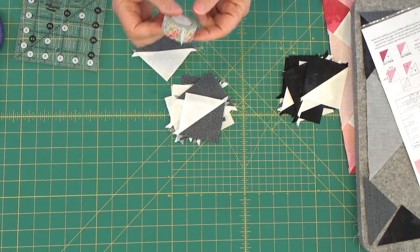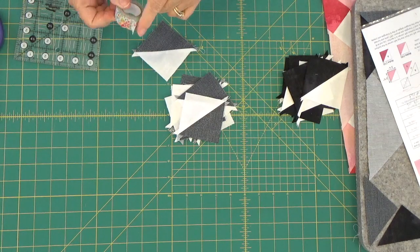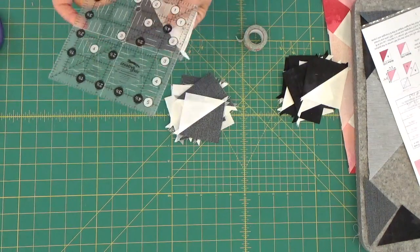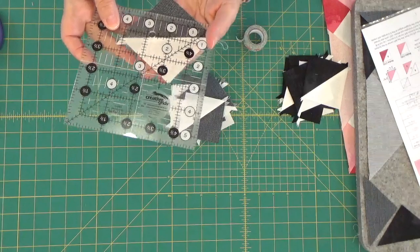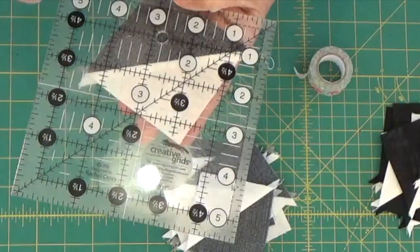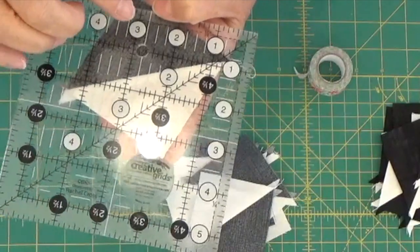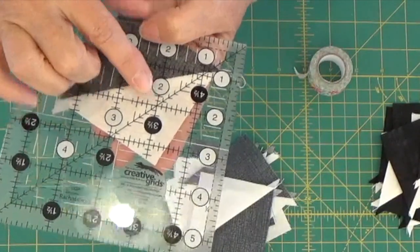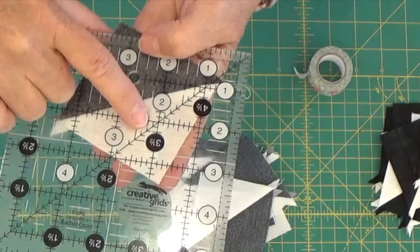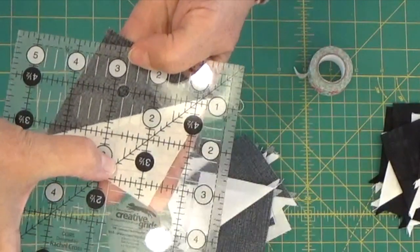I'm going to take a piece of, this is just plain ordinary washi tape, and I'm going to take my ruler and I'll put, well, let's see, let's put the weight underneath it. I think that's easier to see. When you're going to find the measurements, it's 2 5/8. So a really easy way to do it is to just go, here's 1 inch, 2 inch, and then see these little arrows, count those. 1, 2, 3, 4, 5. So right there is 2 5/8.